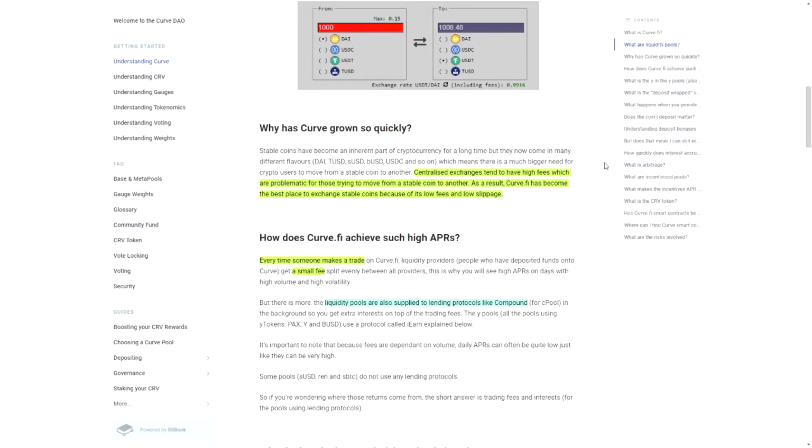Additionally, centralized exchanges tend to have high fees when you want to convert one stablecoin into another. So this is also an aspect that Curve Finance is trying to address. With their unique system, they're able to keep these costs much lower, with lower slippage fees, which makes it interesting again for other external parties to use the Curve protocol. So when it comes to use cases, I do think this is not really completely focused at the retail investors. Of course, we can use the protocol to swap from DAI to USDC and so forth, but I think the big bulk of the volume is definitely coming from other companies.